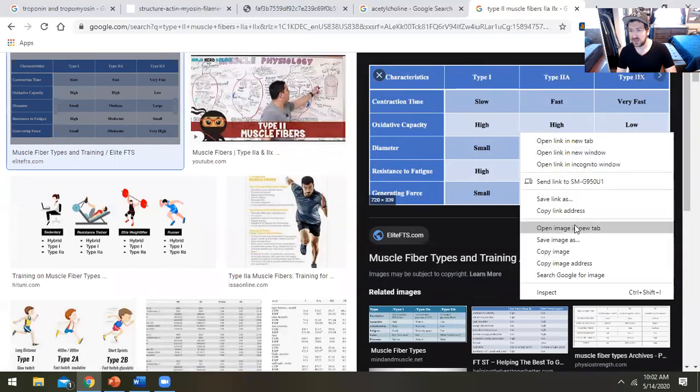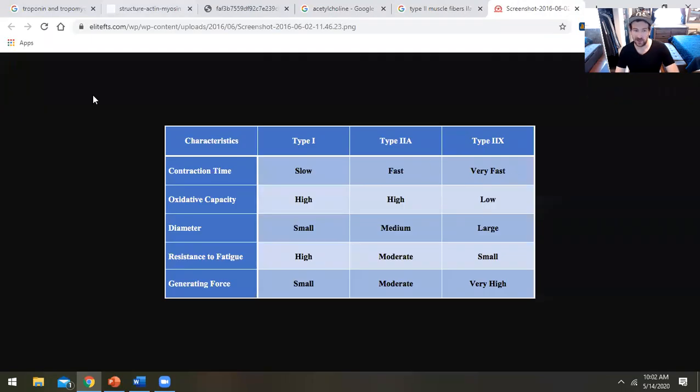So you are going to have type 2A and type 2X. This chart here will kind of help us. I was hoping to get a picture, but if you think of 2A and 2X, these are both fast twitch. They're both used for strong, powerful contractions. But your 2X have a low oxidative capacity and your type 2A have a high oxidative capacity. So what we mean by that is there's very little oxygen being delivered in the 2X. They are very anaerobic.